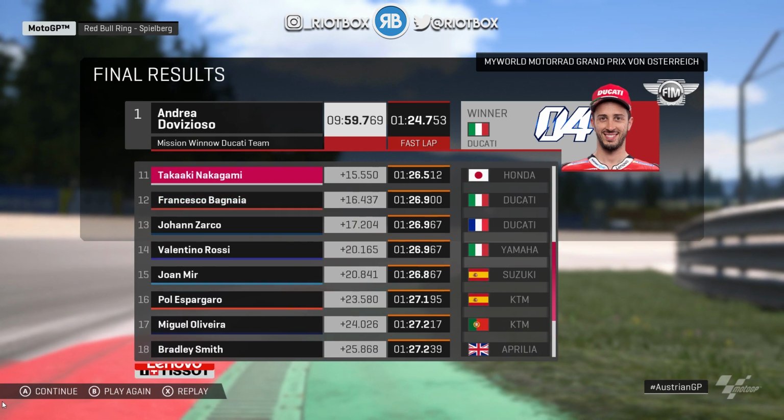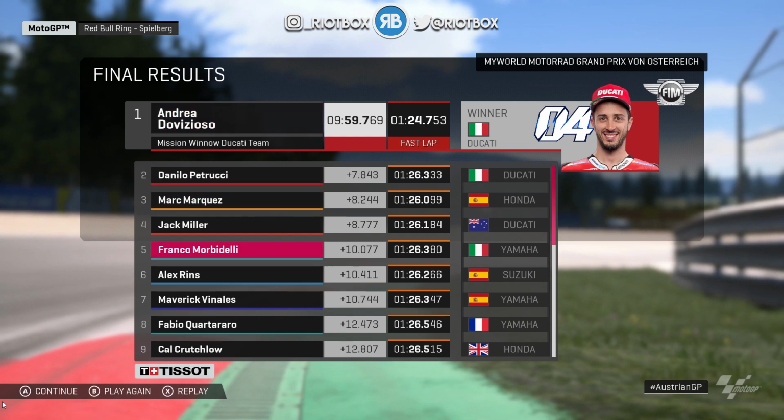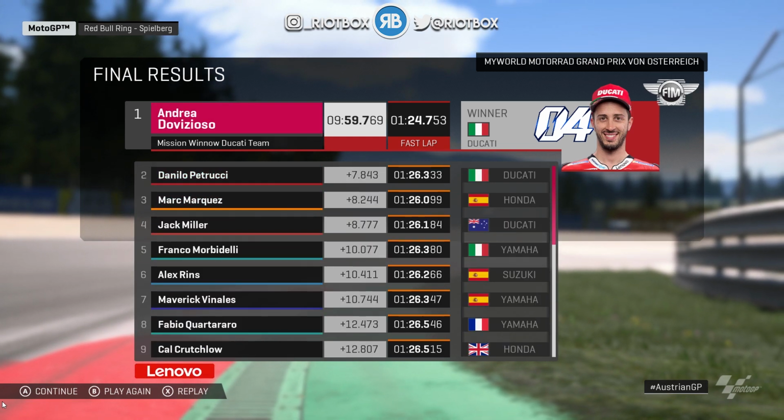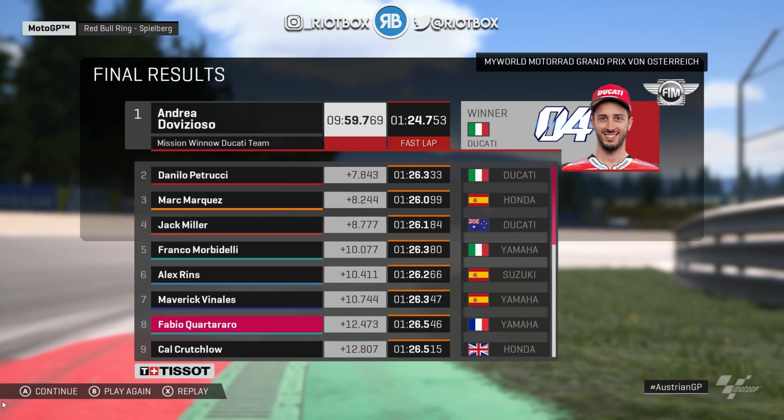Did better than our teammate. But there you go. There we have it. What was our best lap time? 26 flat, and we did that on the last lap. But look at the difference to Dovi, 24.7. Everyone else is in the 26s.